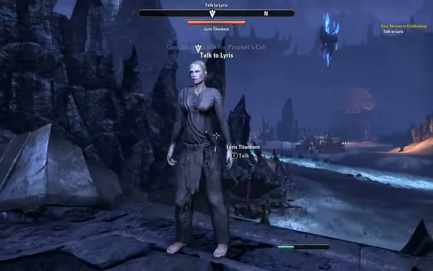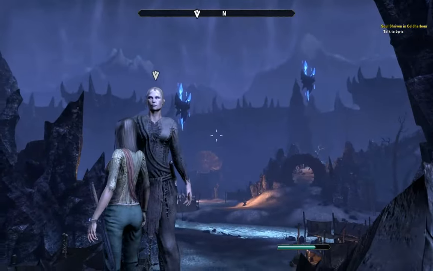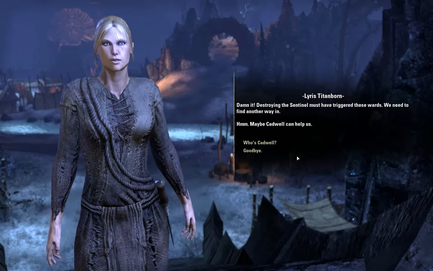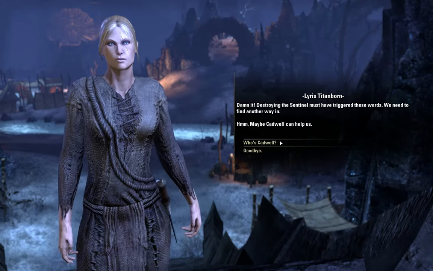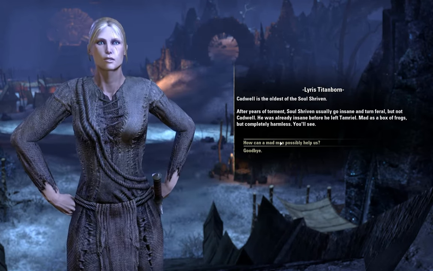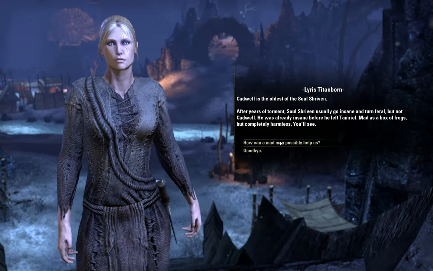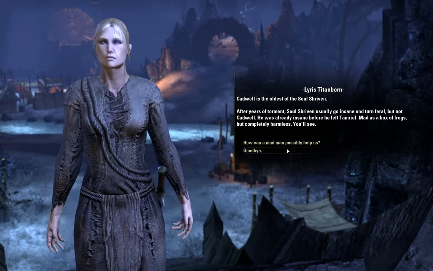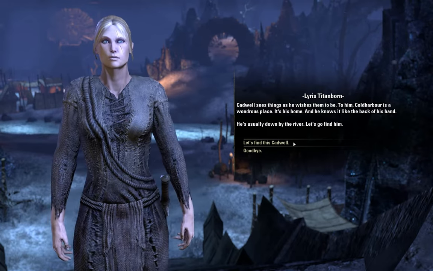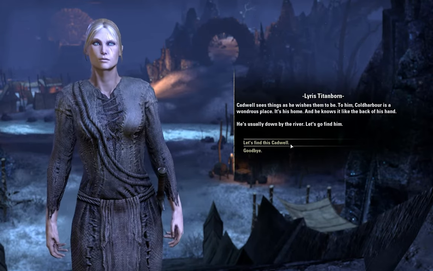The door is warded. We'll never get in this way. Oh no, the door is warded. Oh, what are we going to do now? Why are you so tall? Well, because your mom was a giant. Or, I think. Destroying the sentinel must have triggered these wards. We'll need to find another way in. Maybe Cadwell can help us. Who's Cadwell? Cadwell is the oldest of the Soul Shriven. After years of torment, Soul Shriven usually go insane and turn feral. But not Cadwell. He was already insane before he left Tamriel. Mad as a box of frogs, but completely harmless. You'll see. How can a madman possibly help us? Cadwell sees things as he wishes them to be. To him, Cold Harbor is a wondrous place. It's his home. He knows it like the back of his hand. He's usually down by the river. Let's go find him. Let's find this Cadwell.